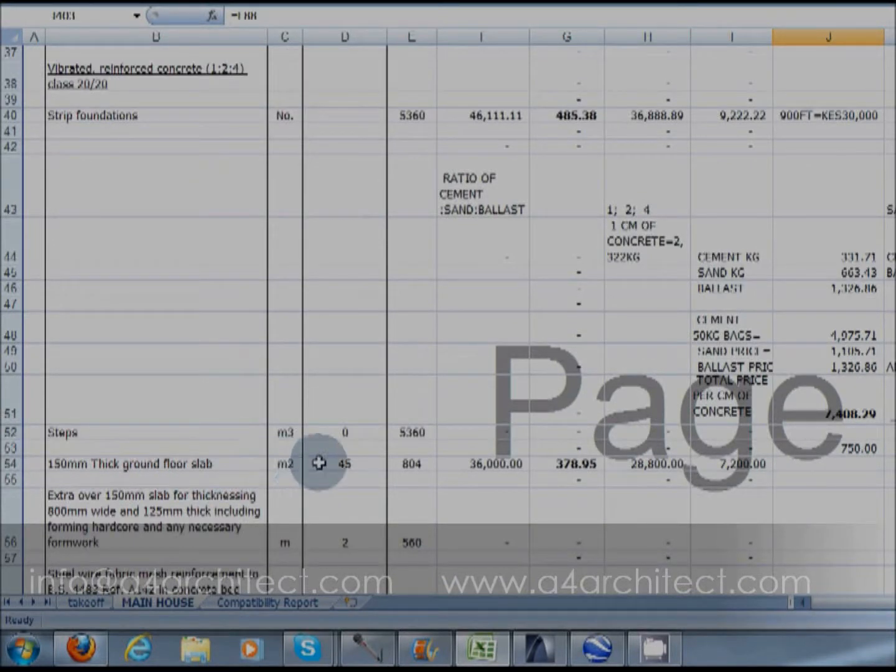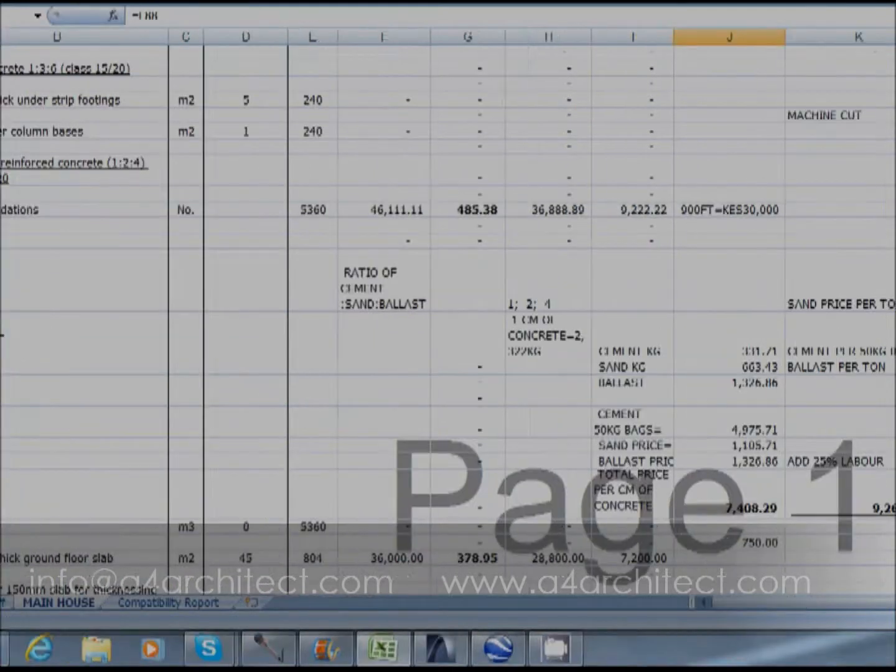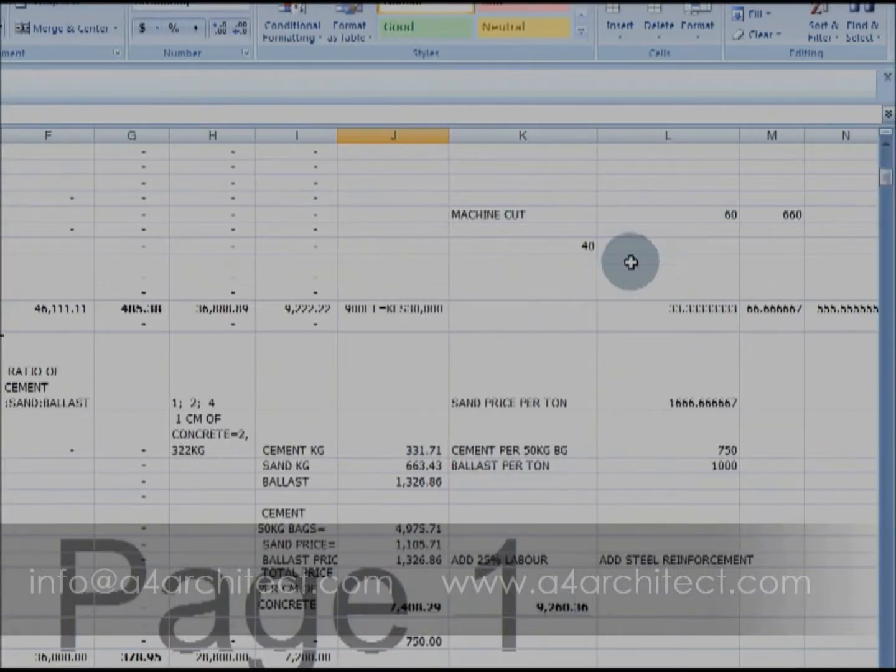Again, all of it has been replaced with masonry walling, thereby costing us 36,000 Kenya shillings, that is 378 US dollars, and I've priced it at 804 shillings per meter squared. And this amount is derived from the cost of stone.